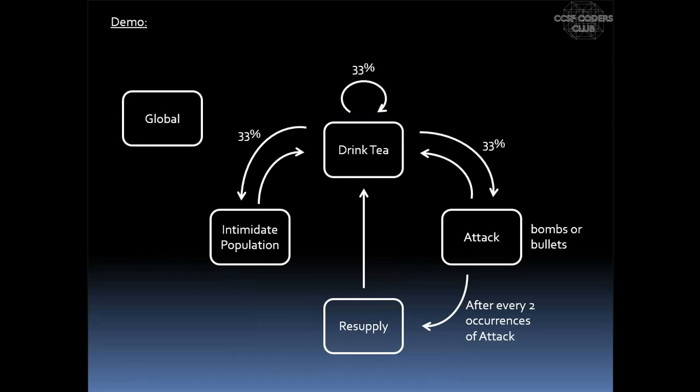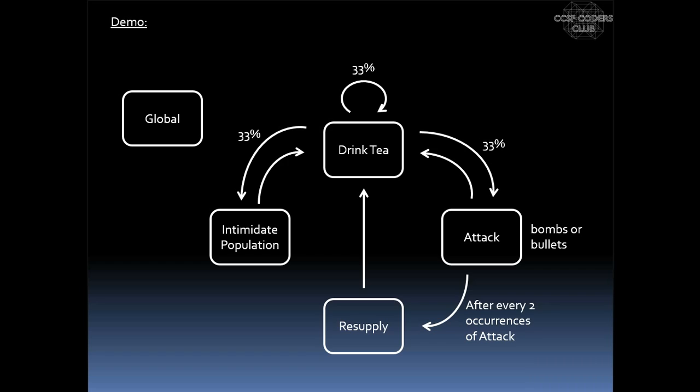So I have a demo that I'll show, and I pulled this from a personal project that I've been working on. It's a class that is essentially an Afghan-style insurgent cell, and it has 5 states. It has a global state, but in the global state here, it doesn't do anything. In the original program that I pulled this from, the global state does stuff. But of the remaining 4 states, first you have the default state, the drink tea state. This is when our insurgent is just sitting around drinking tea.